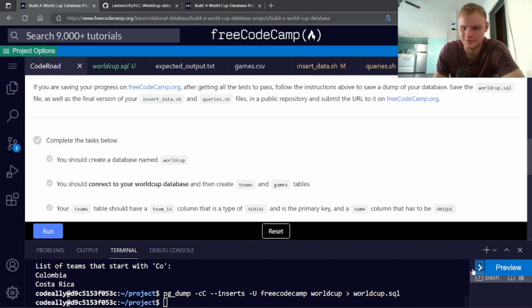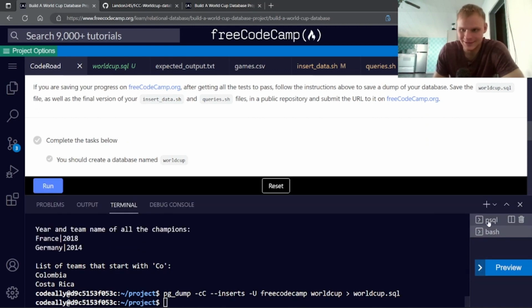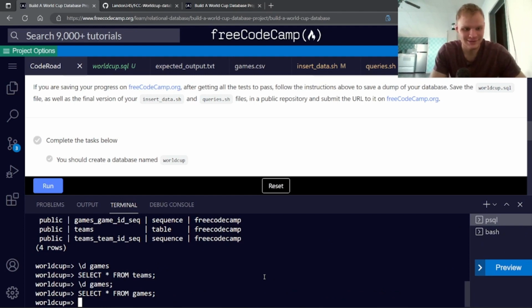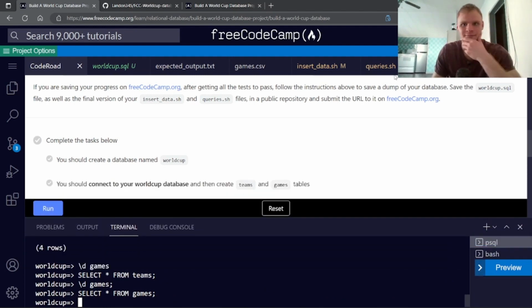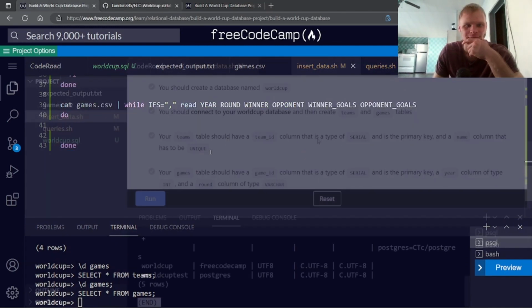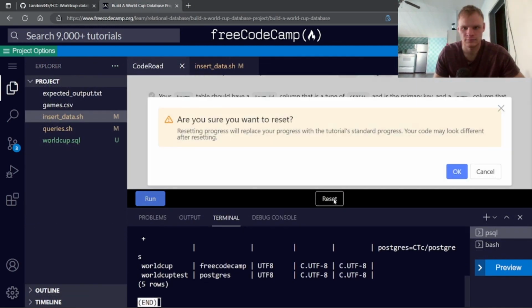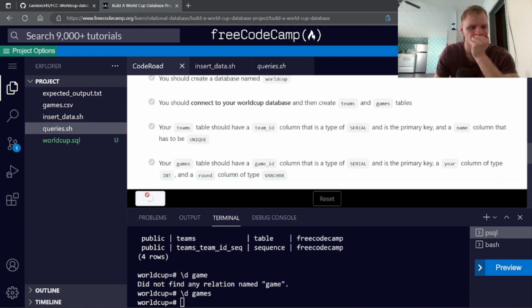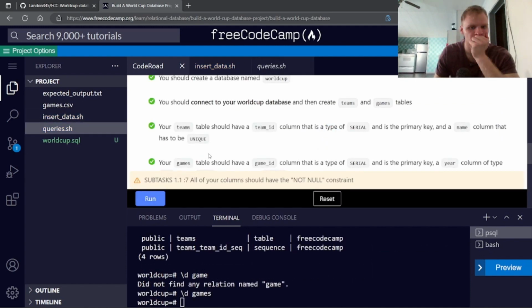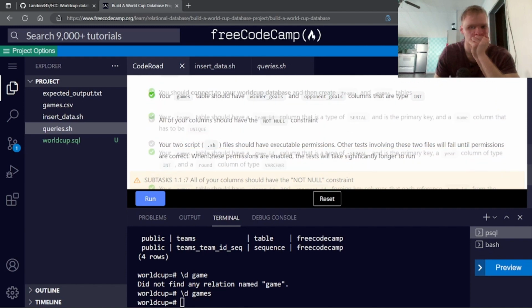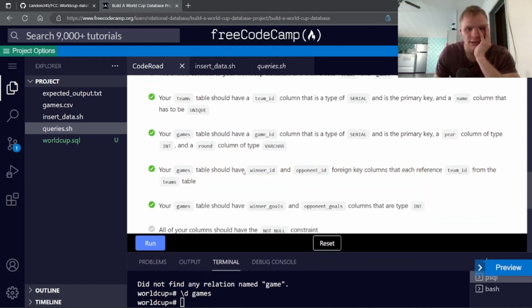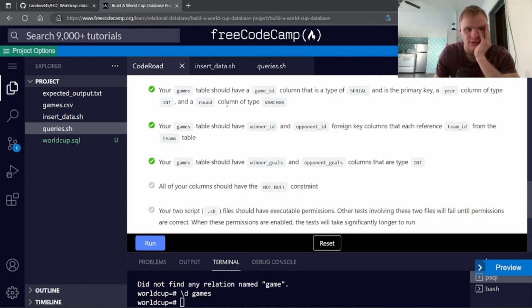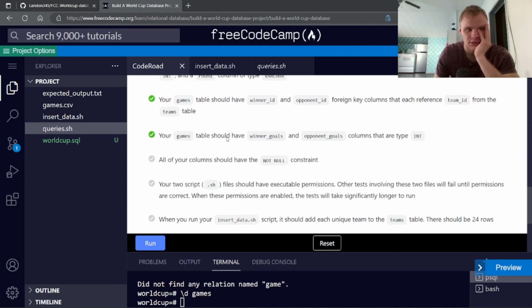It does, though. I don't get it. I'm connected to it. Now it ran, but it was after I reset everything, and now I've got to redo that.